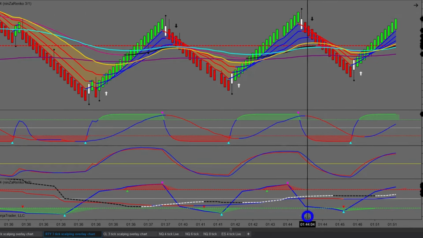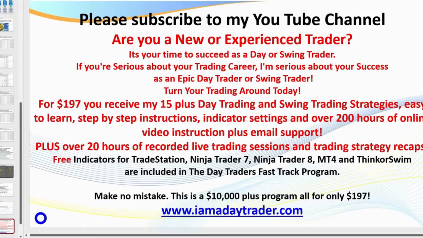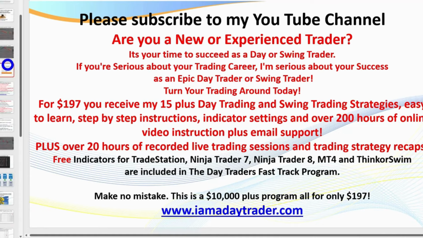Now, using the overlay charts. If you're a member, go to the Google Drive in the members area. You'll find there a folder on how to, and some videos on how to set up your overlay charts on your trading platform, then the settings that I use. So go into the chart time frames, and there's also plenty of examples there of how to actually trade the overlay charts. You'll see there's a lot more type on the screenshots, exactly what we're looking for.